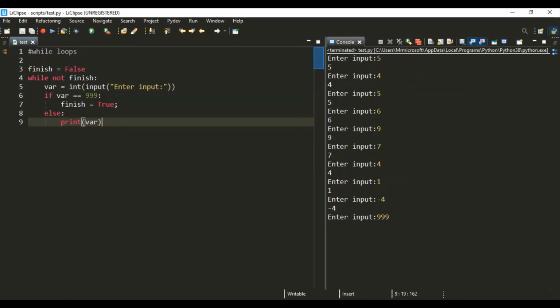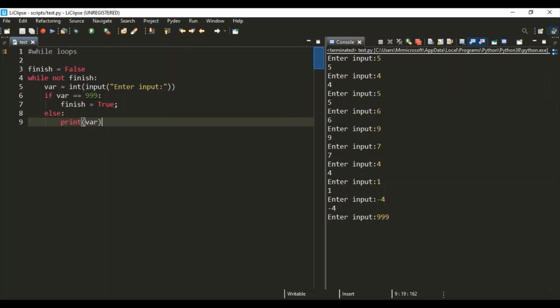This is important because the while statement is good for indefinite loops, while, as we'll see in the next video when we talk about the for statement, the for loop is good for definite loops. When there's a definite loop, when you're able to know the number of iterations expected, it's preferable to use the for statement. If you can't determine the number of iterations, it's preferable to use the while statement. So the while statement is good for indefinite loops, while the for statement is good for definite loops.